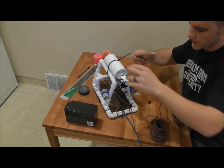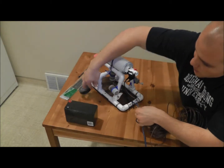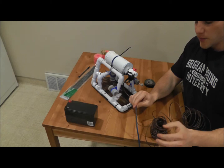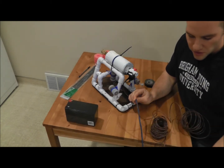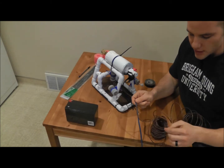And there it is. And then last thing I'm gonna do, I'm gonna get my tape here, and I'm just gonna go down my cord every few feet. I'm just gonna put a little piece of tape. Just to tape my wire along the tether.